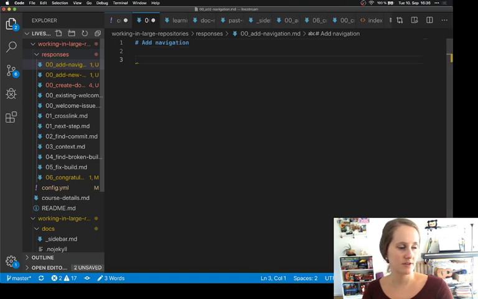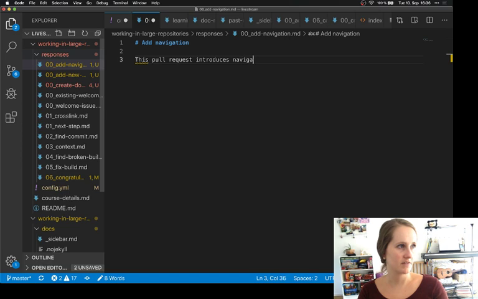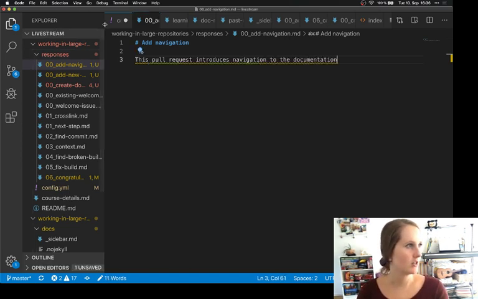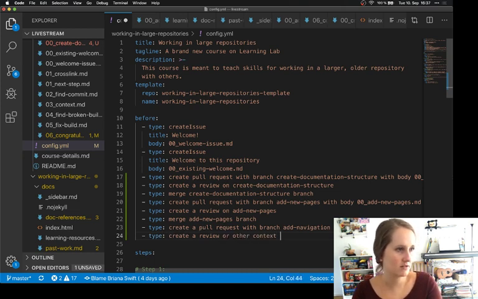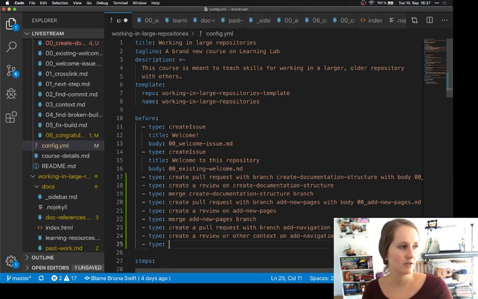I'm just putting notes here for myself. Introduces navigation to the documentation, and then if possible some kind of review or other context on, oops, why did I tab? Add navigation, and then merge type, merge add navigation branch.